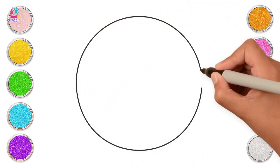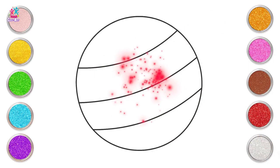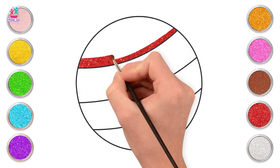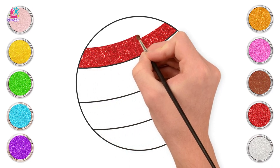Hi kids, today we're going to draw and paint some of your favourite toys. Do you have a favourite toy? Can you guess what this is? That's right, it's a ball. All you have to do is draw a big circle shape and then decorate it with any pattern you like. We're doing some curvy stripes. The curves show the round shape of the ball.